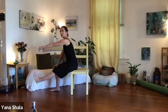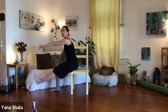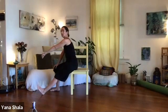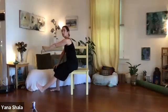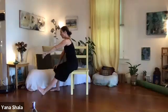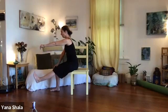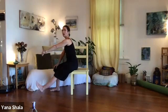Legs and arms are lifting at the same time and the same height, meaning that you're lifting 2 or 3 inches with the foot, 2 or 3 inches with the arm. So ideally, leg and arm are parallel all the time. Keep on breathing.